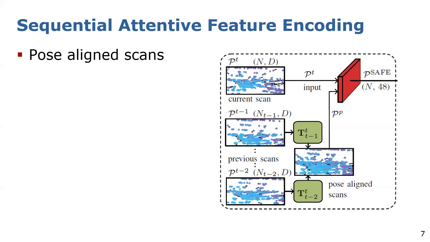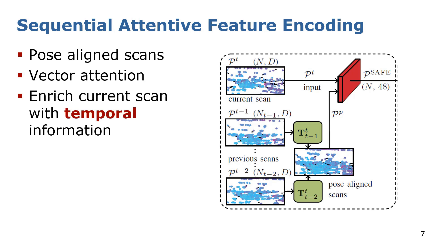For the sequential attentive feature encoding, we first pose-align the previous scans to match static objects within the scene. Poses can be directly extracted from DGPS or SLAM algorithms. The aggregated past scans and the current scan are the input to our module. The point clouds include the X and Y coordinates, the Doppler velocities, and the radar cross-section values. We calculate vector relations between the current point cloud and the past point clouds, aggregate the information from past point clouds within local neighborhoods, and add it to the current point cloud. As output, only the points of the current point cloud need to be processed within our backbone, since it now includes the temporal information. This is a big advantage compared to simple aggregation because the number of points N remains the same, and only the feature dimension is enriched with temporal information.